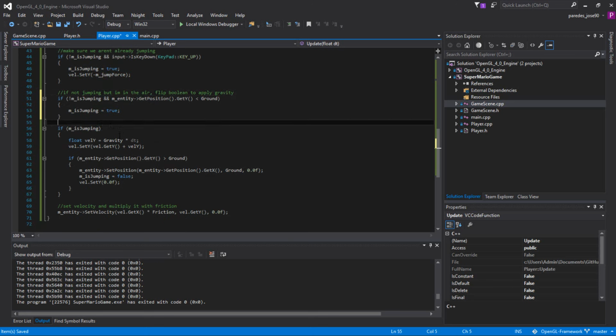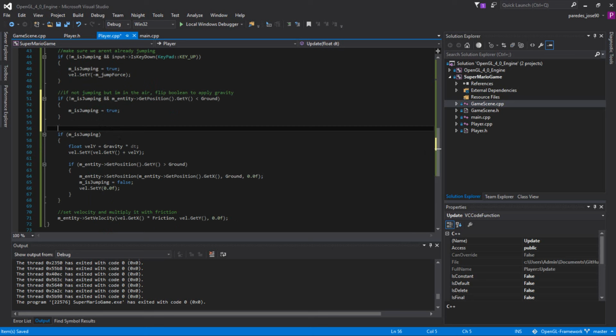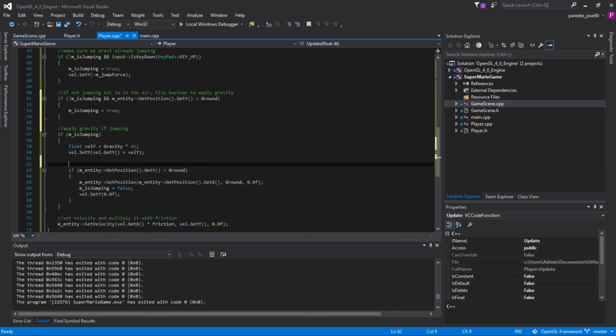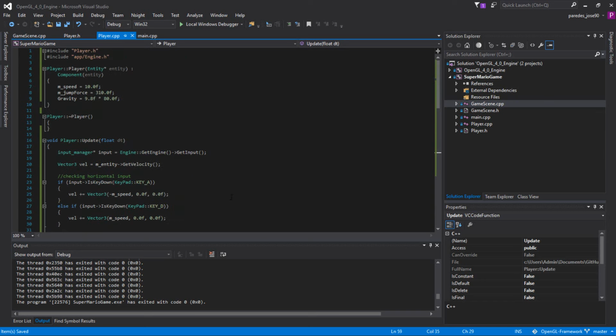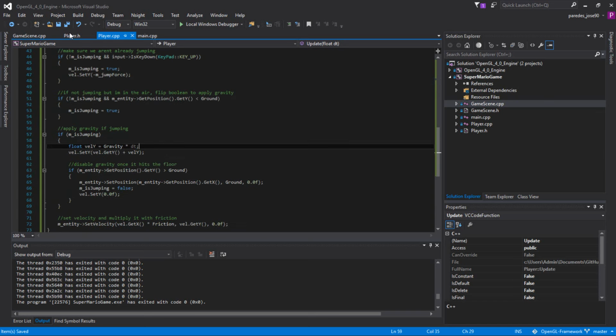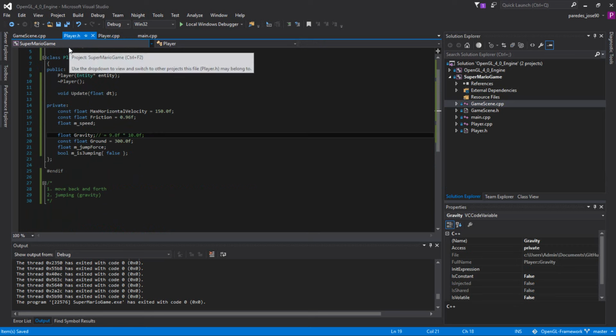So then here it'd be like, hey, I'm jumping, so it applies gravity. So apply gravity if jumping, and disable gravity once it hits the floor. Yeah, that looks good.